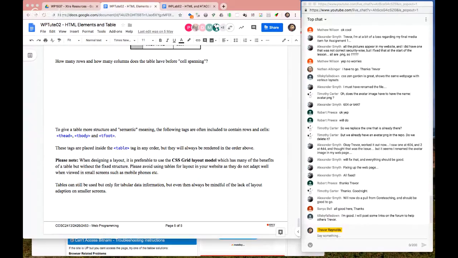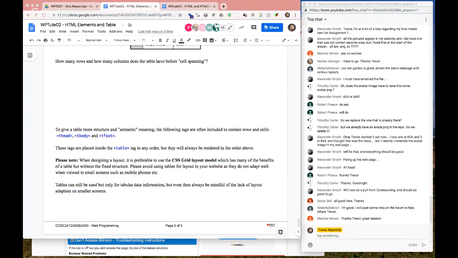Okay, so hi Alex. I can see an image. You've called it capital A avatar.png, so it's got to be lowercase. Unix is case sensitive. So if you just change the capital A to a little a, it should be working.